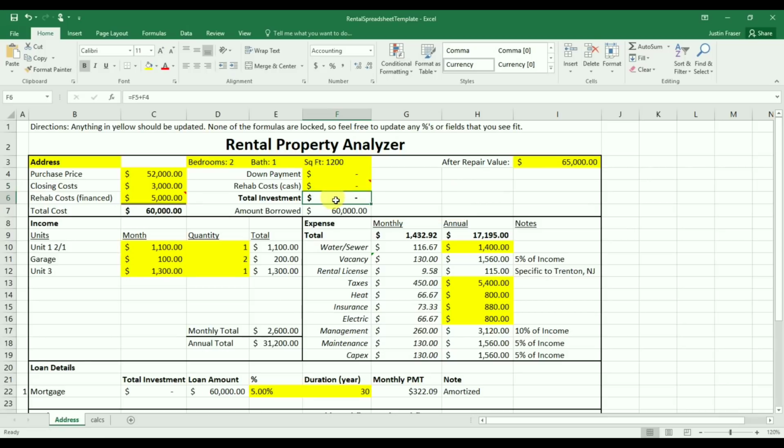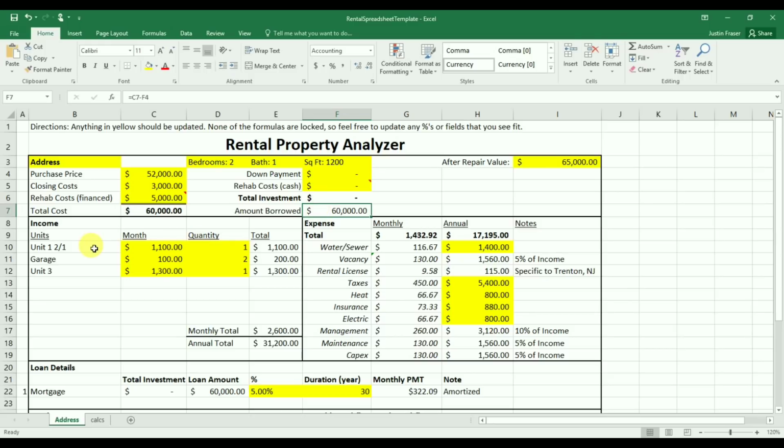So our total investment actually was $0 into this deal because we got it fully financed by a private lender. And we'll have another video on private lending, or you could see some of our other videos on our channel if you're interested in that. So we borrowed $60,000 for this project.